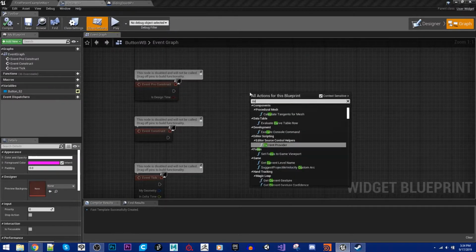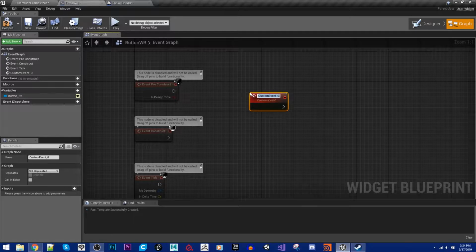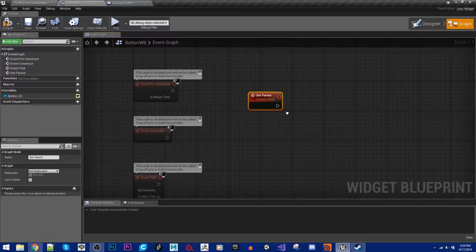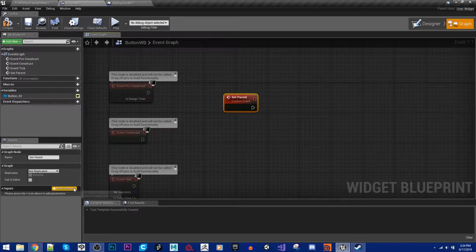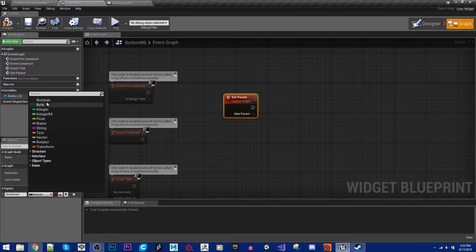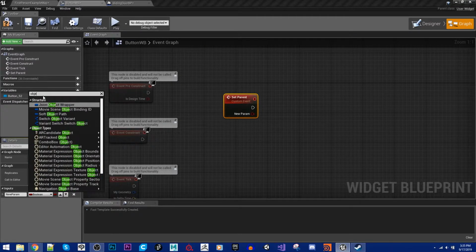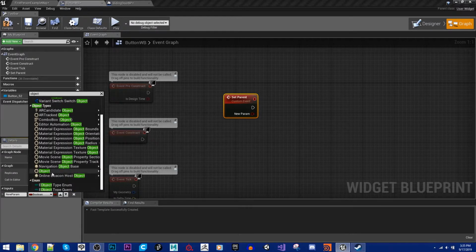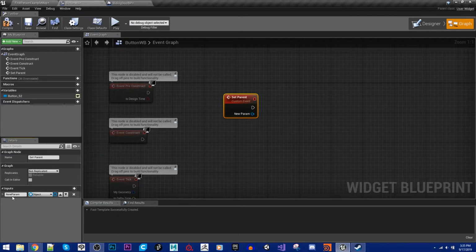I'm going to click, and I'm going to type in custom event. I'm going to add in an event, set parent. And I'm going to add an input. I am going to add an object reference, just a generic object reference.